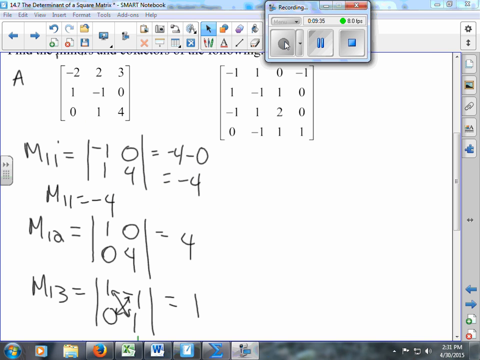Okay, so you should have paused, taken some time, and written out the final 3 minors. Now we're going to go back to our minors, and we're going to talk about the cofactors. This is a simple step, okay, not much more. So each minor has an associated cofactor too, and it's the same as the minor, except the sign might be opposite. And that all depends on the checkerboard pattern.